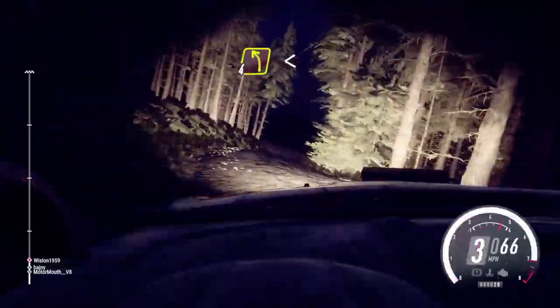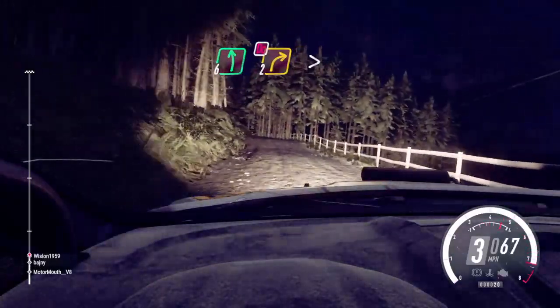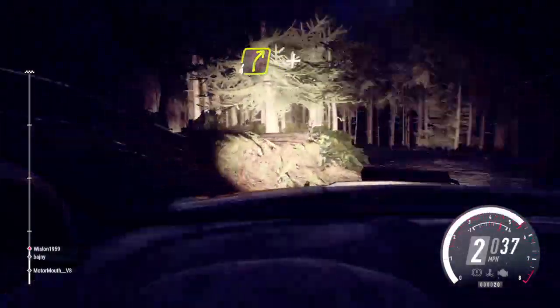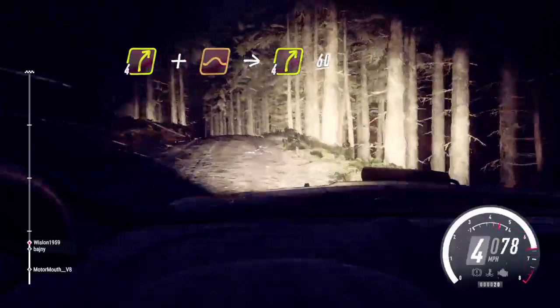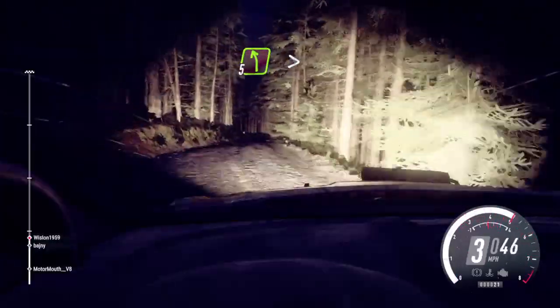Into 4 left long, opens of a 60. Into 6 left of a crest. 2 right tightens, don't cut. Into 3 left long. Into 4 right of a crest bump. And keep left of a crest jump. Into 4 right. 60. 5 left long, tightens 3.